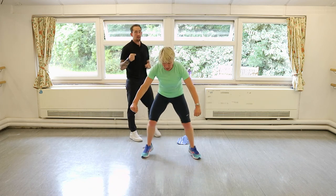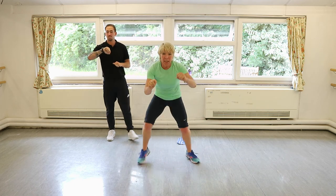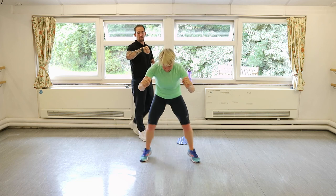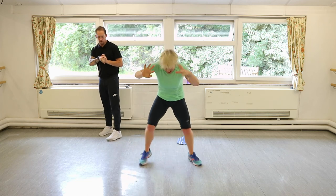Your body wants you to slow down. It wants to stop. Don't let it. Really push through. Last 10 seconds. Really push. Really go. Come on, we don't stop now. We go quicker. Few more seconds. All the way in. And rest.